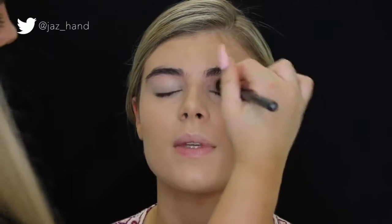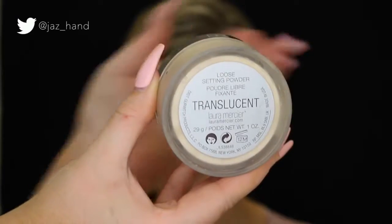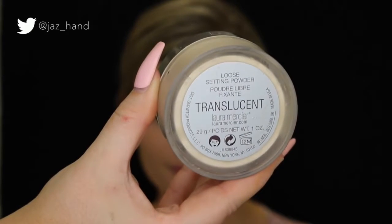Then I just go to place some of that same Maybelline Fit Me Concealer on her eyelids to act as a primer. Then taking the Laura Mercier Translucent Powder on that same damp beauty blender, I'm just really packing the product underneath her eyes to avoid the concealer from creasing.